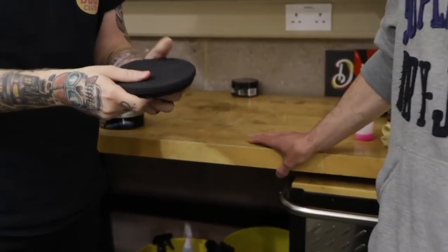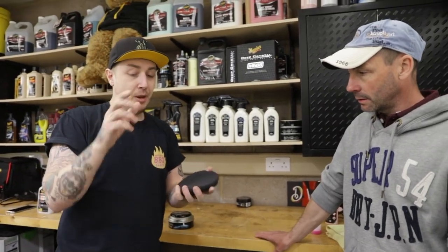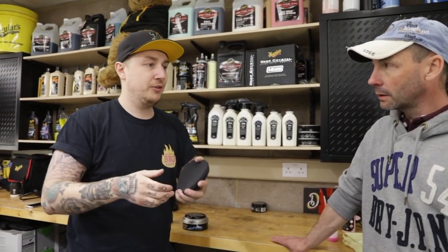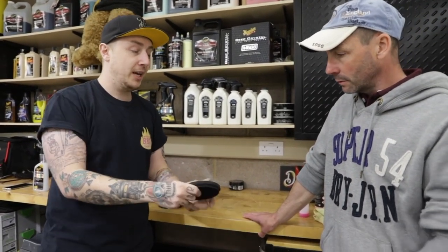So this is ultra soft. You mentioned earlier about all different types of pads and products. So we have a burgundy cutting pad, which is a firm pad for swirl removal and defect removal. The yellow polishing pad for refining, and then this really soft finishing pad for waxing.